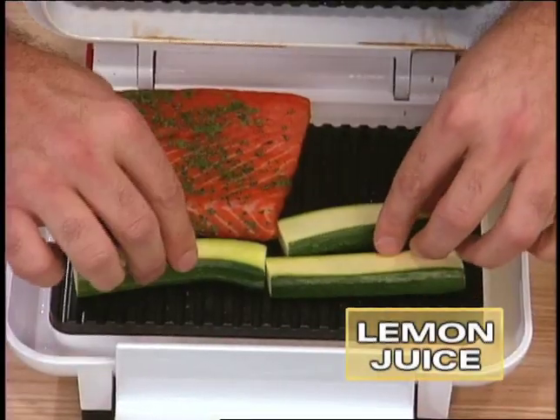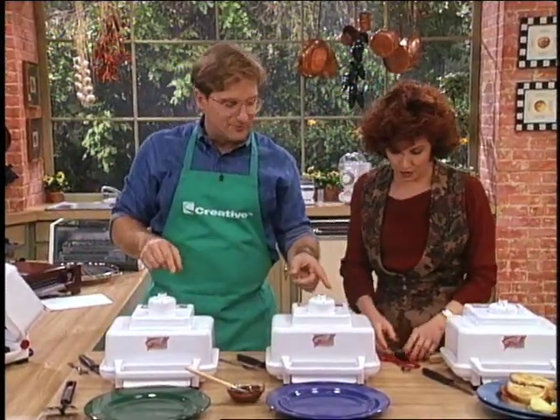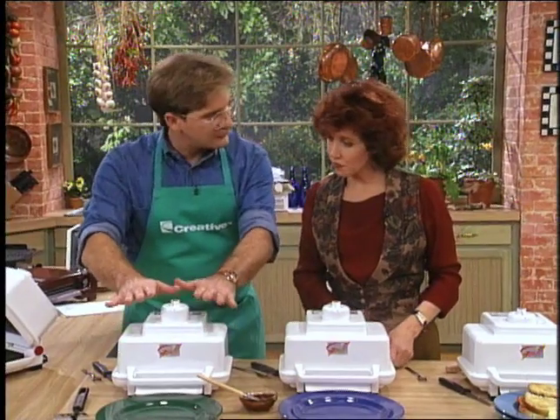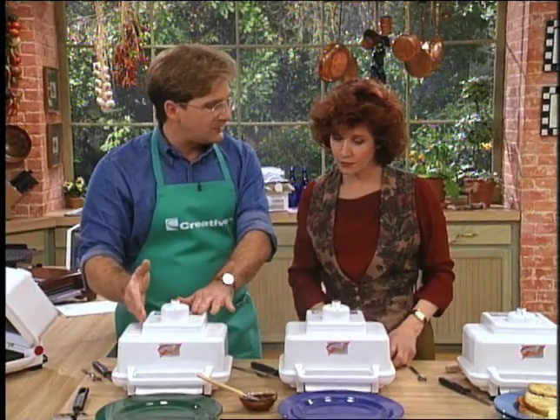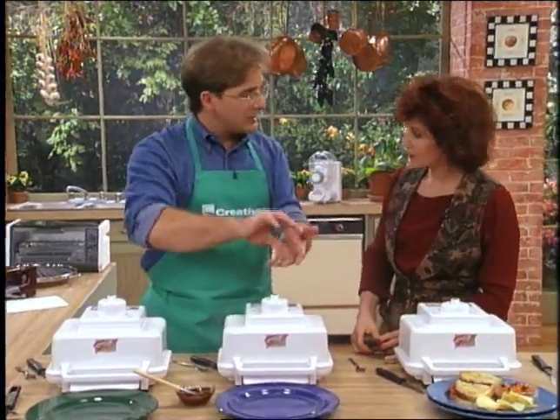Let's go over here — this is salmon steak. This is a delicacy; this is over $10 in a restaurant. Down it goes. Keep one thing in mind: under three minutes for everything. This is going to take about two minutes and 30 to 45 seconds. The liquid I have in here is lemon juice, because that complements any kind of fish. I put a little bit of water in with the barbecue sauce so that you have that vapor mist action.